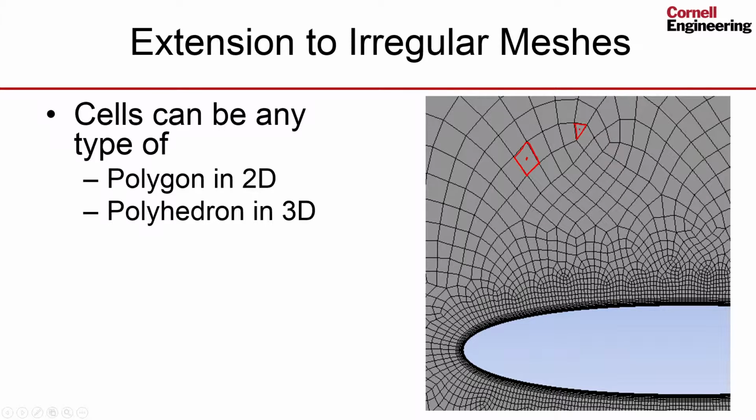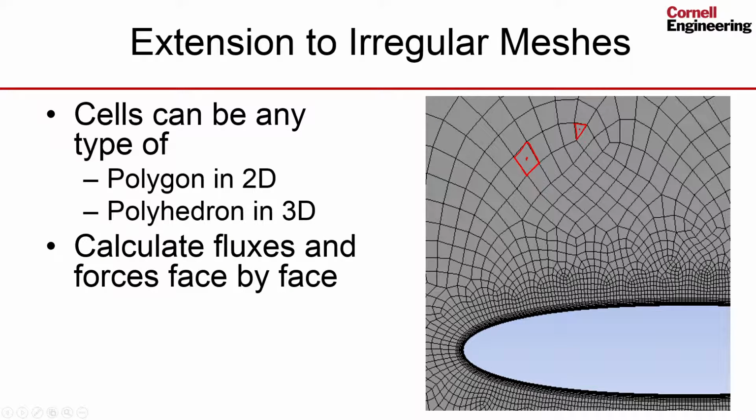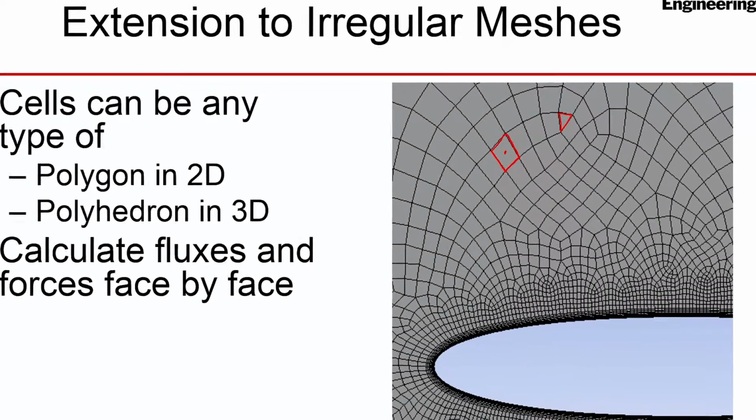One typically has tetrahedrals, hexahedrals, or prisms. And whatever the shape of the cell, we would calculate the fluxes passing through each face, and we would calculate the forces on each face. So you do face by face, as we talked about in our simple example. For instance, to do the mass conservation over the cell, we would calculate the mass crossing this face, this face, this face, this face, and add that and set that equal to 0.